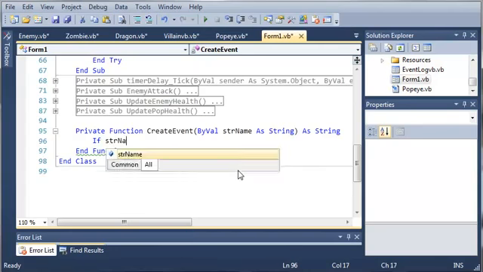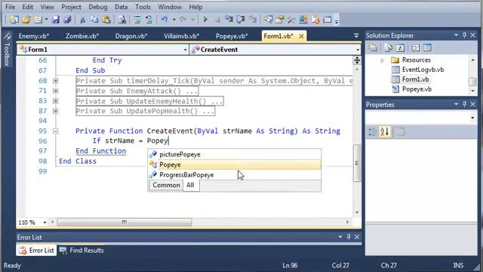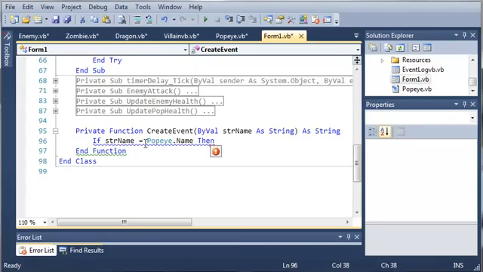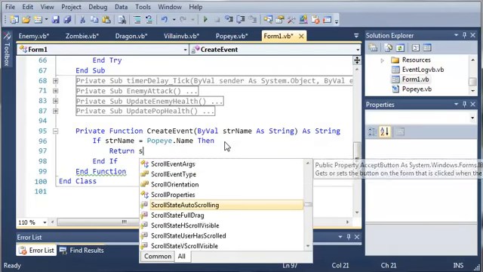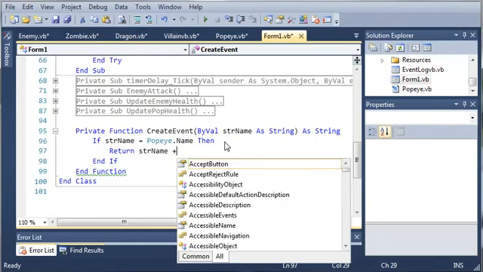So if string name is equal to Popeye dot name, because name is a constant, we use Popeye instead of our object name. So if it's equal to Popeye's name, then what do we want to do? We will return string name, and then we will add some stuff to it.